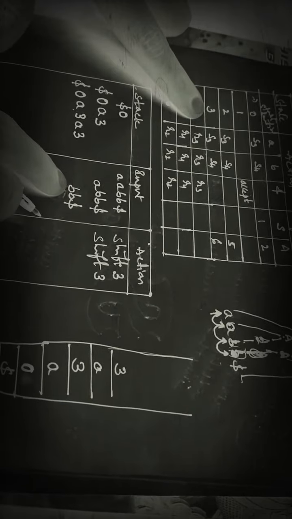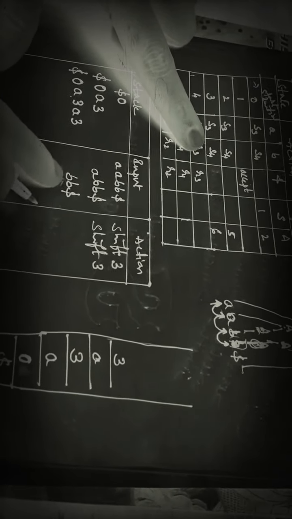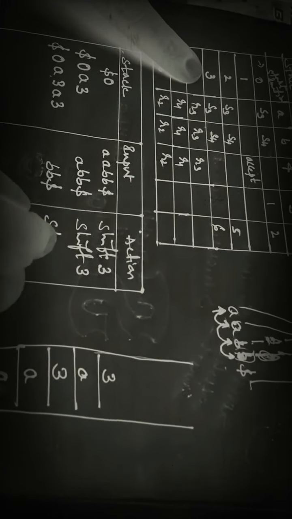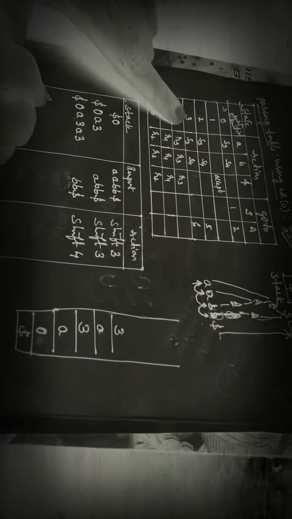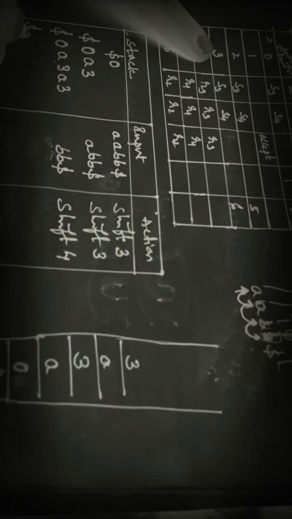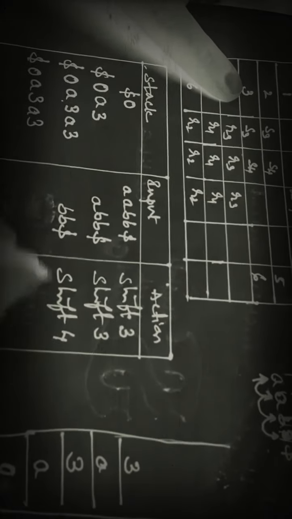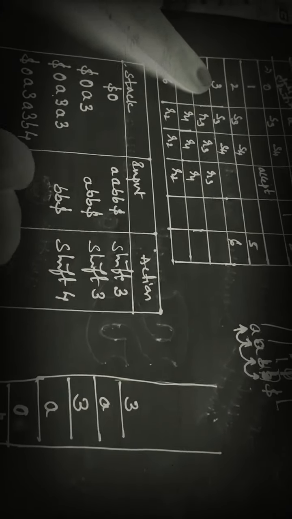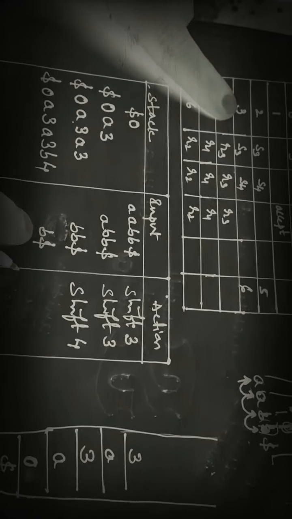So being in the same state, it is going to see the next input symbol. So what is the next input symbol? 3 on B is again shift 4. Shift 4 means push the third input symbol B onto the stack also. Then the stack status will be A3 and B4. A3 and B4. So after pushing the third input symbol, it remains only the last input symbol B dollar.